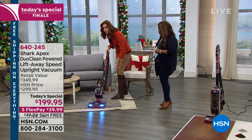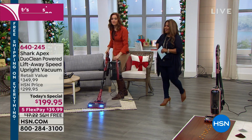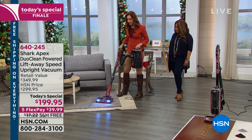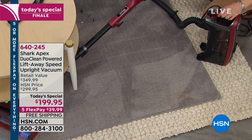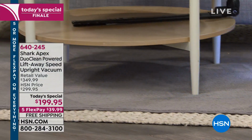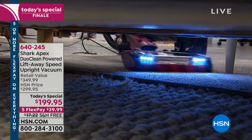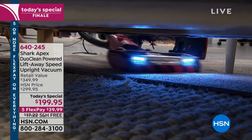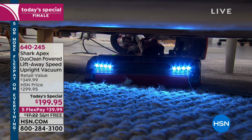Another thing that this does that your vacuum, if you have an upright, probably doesn't do, is it has what we call powered lift away, okay? So this little canister weighs about 6.5 pounds or so. So what I can do is take that off, and look, I still have the rotating brush roll. I'm able to go under a low piece of furniture, or even, dare we go under the couch, Marlo? Look. Oh, that's fantastic. You mean underneath my bed? Yes. Where all the dust bunnies are, right? Because with a traditional upright vacuum, you'd never be able to reach those places.